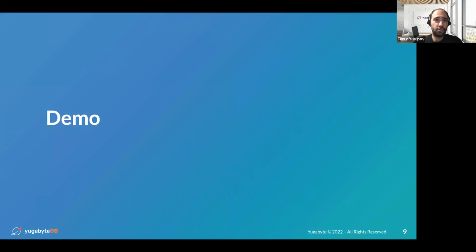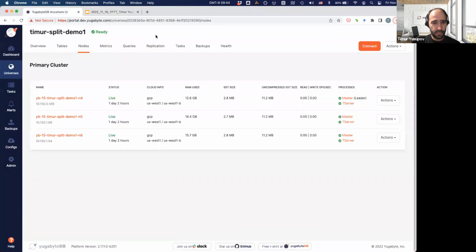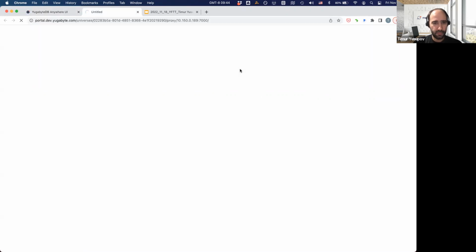Okay, so finally we can switch to the demo and see how it works in practice. I have a pre-running internal cluster with 3 nodes. Let's just go to the master UI and see.